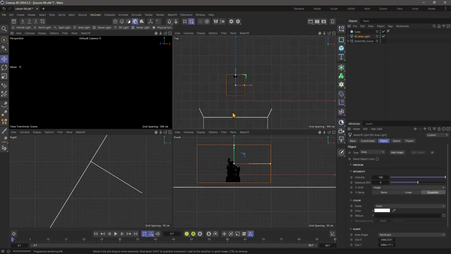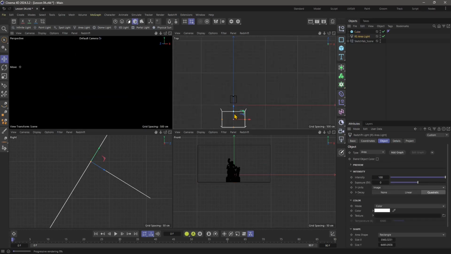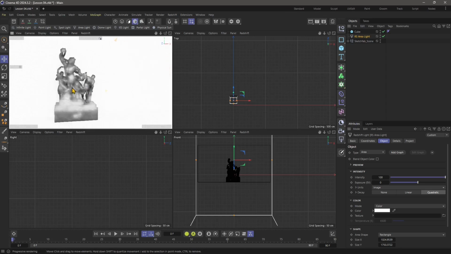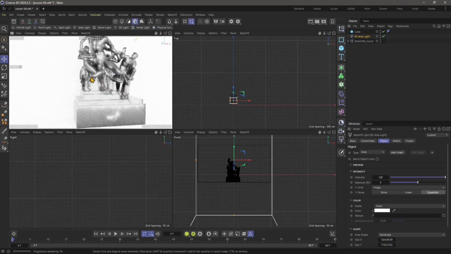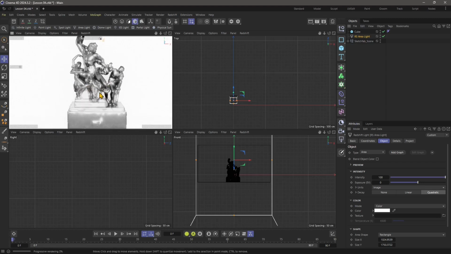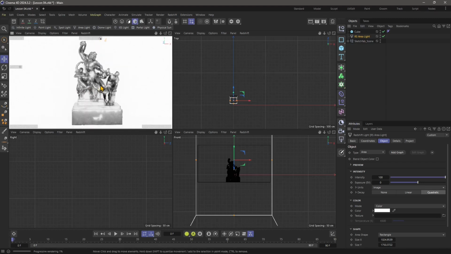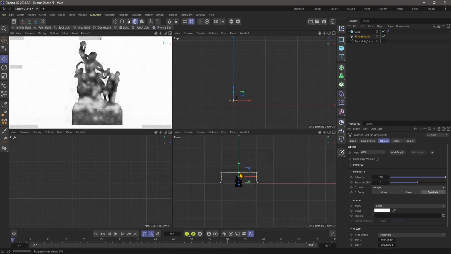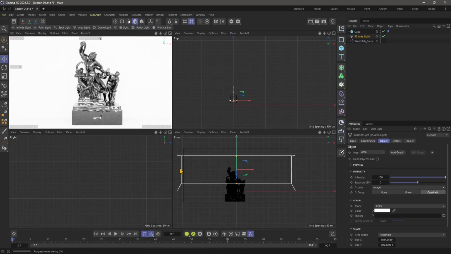It's also dark because my area light has stayed outside. So I'm going to make this smaller, and I want to bring it in. And as soon as I bring the light in, I can start to see my sculpture again. And it's creating the render again. So let's try to make this a little bit smaller. And now it's looking better.